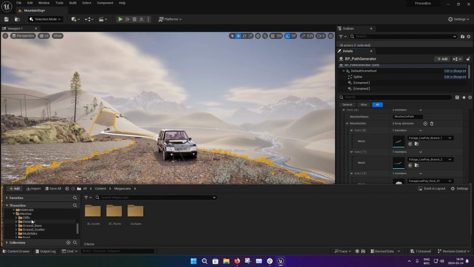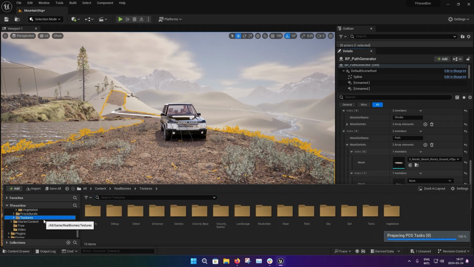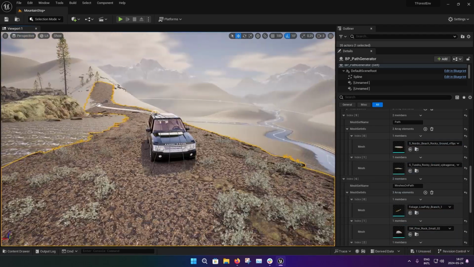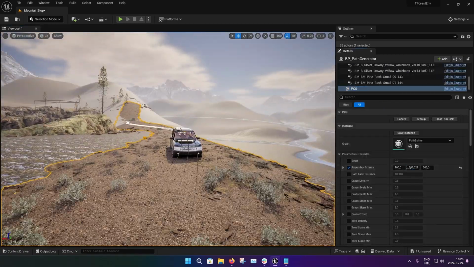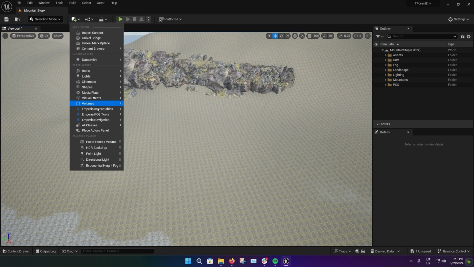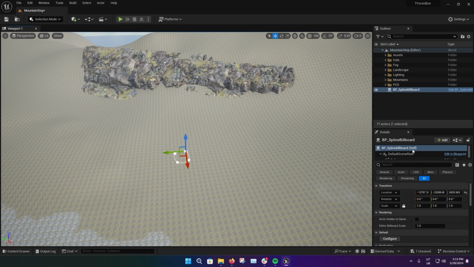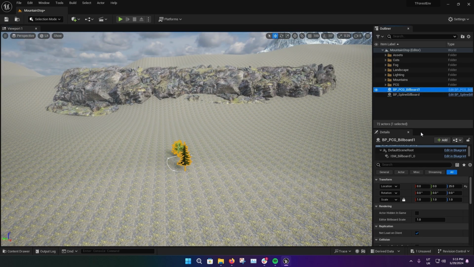So as you can see, we've removed the tree meshes and we're just going for more of a road and like bushes, grass, that kind of stuff. And the other thing as well, it's completely up to the user what kind of PCG system they do use first. As you know, you might want your forest first and then have a path to cut through it. Whereas in our case, we've actually drawn our road first.